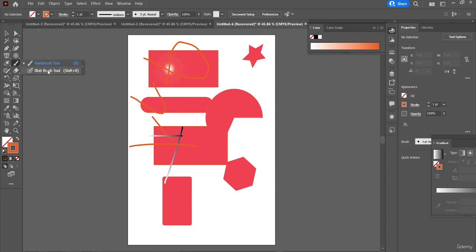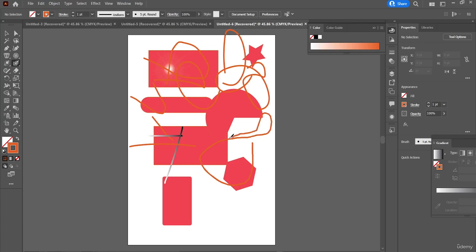Now the next one you have is the Blob Brush tool. The Blob Brush tool is a bit different, but it will give you a better looking outcome. You can see that it is now turning. If I do this, you can see over here there are a couple of zigzags, but if I let go, it will be a lot smoother. You can see it over here like this. It got smoother, but the difference is that when you use the Paintbrush tool, it's not going to be smooth. If you do it like this, it will be just like that. So you can use the Blob Brush, or you can use whichever paintbrush you want.